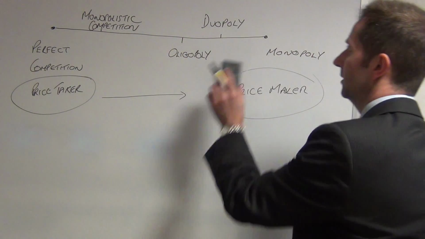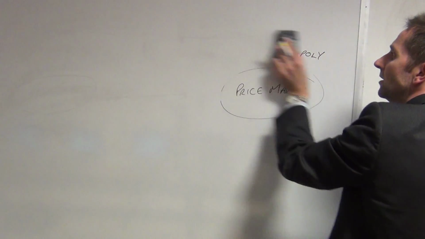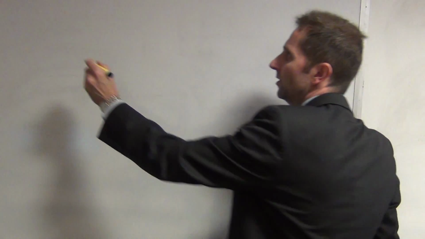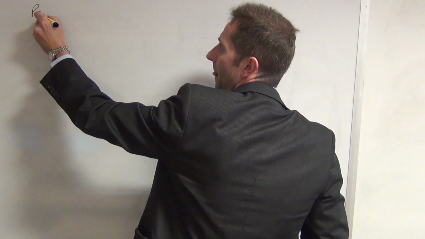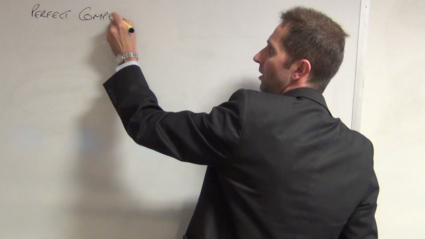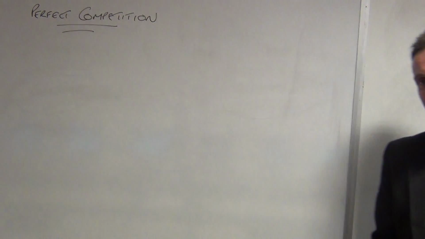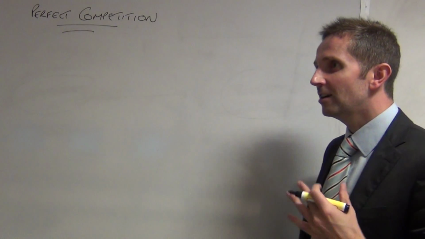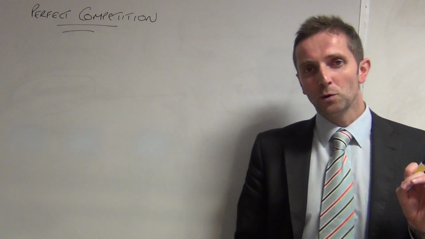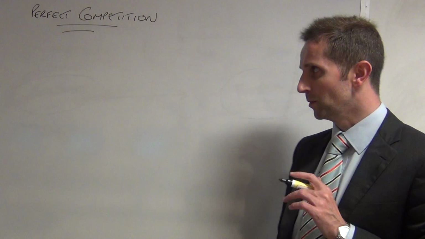So let's have a look, and I'm just going to go through these each in turn in terms of the diagrammatic explanation and analysis that goes alongside each. So let's deal first of all with the whole concept of perfect competition. Now I guess the first thing to say about perfect competition is that it's an ideal market structure. In an ideal world, it's a structure that we would want to get to, certainly from the point of view of a consumer maximising their consumer surplus.